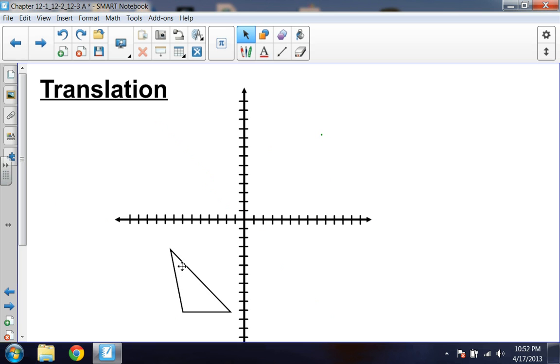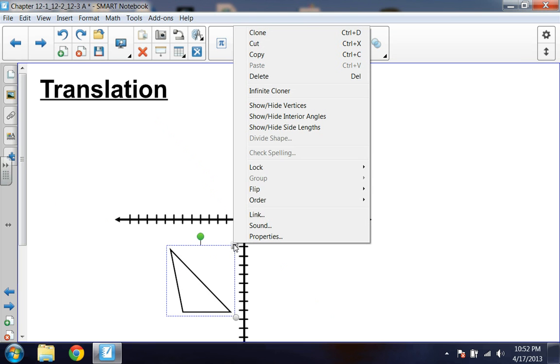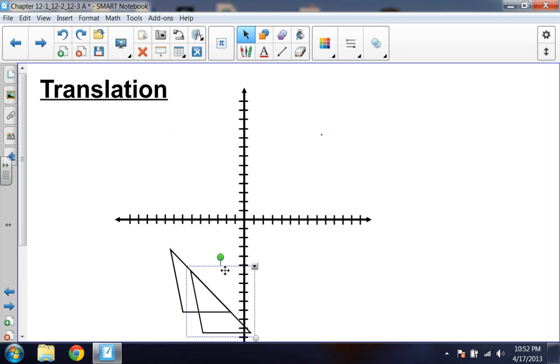Okay, let's do a translation using this triangle. Translation, like I said, pretty straightforward, and I'm just going to do one example here. Let's clone it. Let's shift this 7 units to the right and 10 units up. Okay, so let's see, 1, 2, 3, 4, 5, 6, 7 units to the right and 1, 2, 3, 4, 5, 6, 7, 8, 9, 10 units up. And whereabouts, all right. Let's put it there.